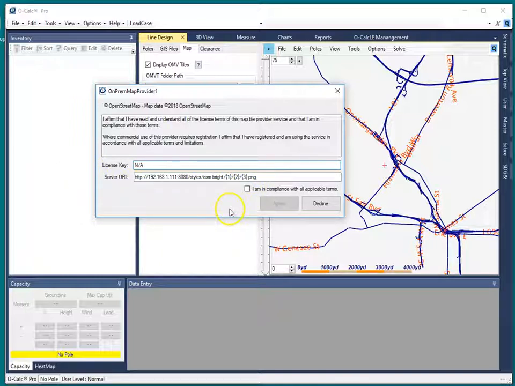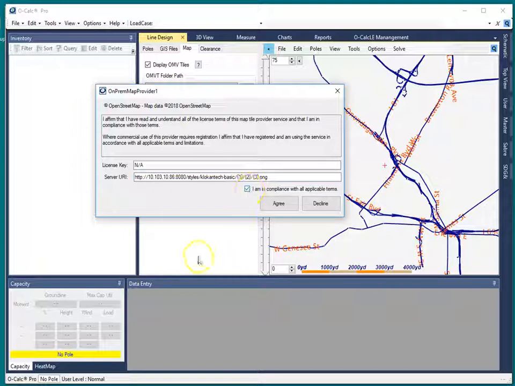And then in the area down here where by default it has 192.168.1.11, which is a fairly common address, we instead want to put in the value that we copied from above. So we're going to paste that in, leaving the {z}/{x}/{y} in brackets, and then backspacing out. So we have the IP address. You notice now it's 10.103.10.86:8080, and the style we picked, which is not the default style. I just did that on purpose. But we leave the 1, 2, 3 in braces.